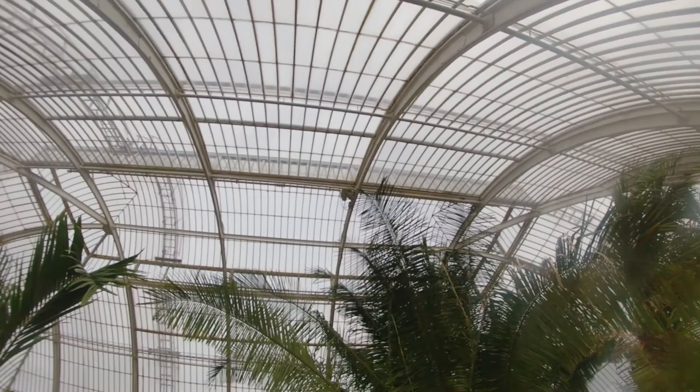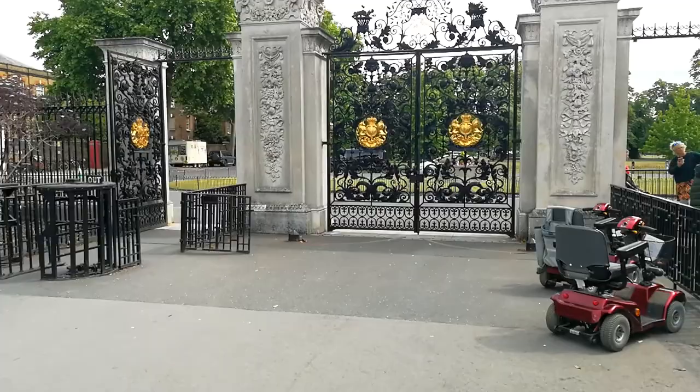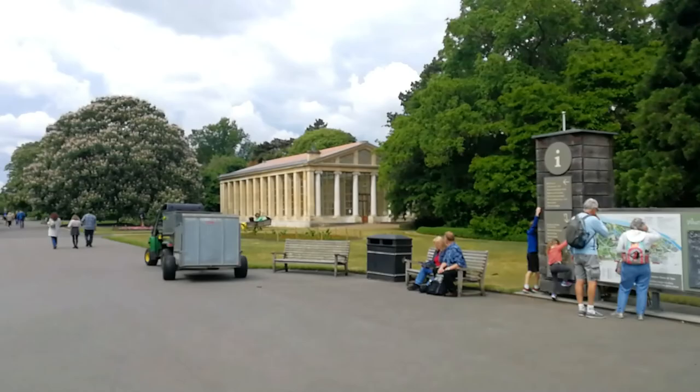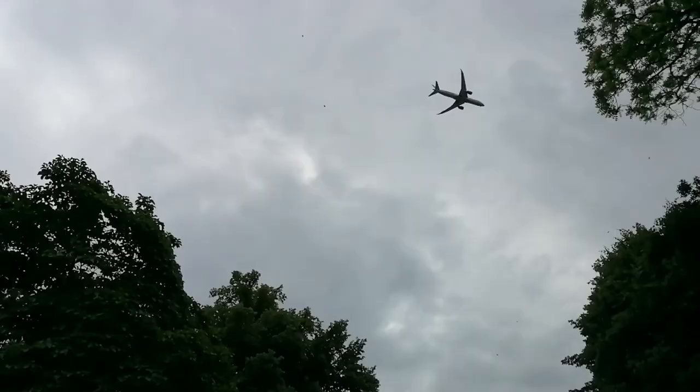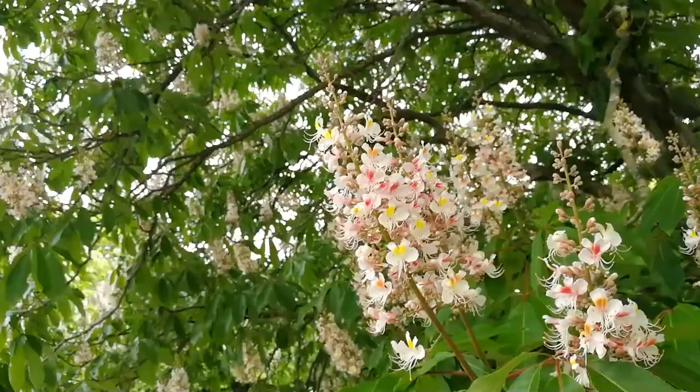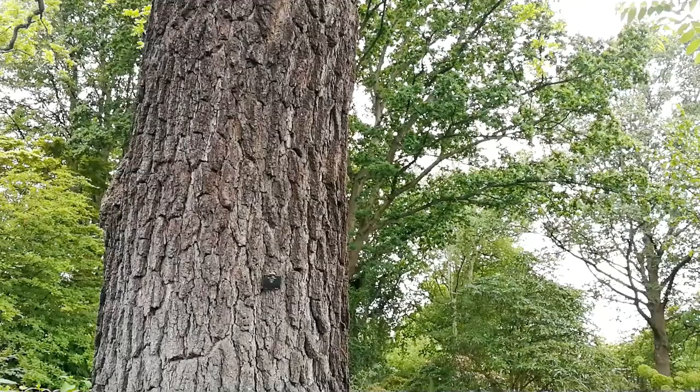Leaving the London traffic and trains behind, we step through grand gates to a serene oasis of nature. Well, it's almost left behind. There are 500 acres of winding lawns and borders, trees and shrubs of all manner of rare and interesting labelled varieties, and the world-famous glasshouses in between.